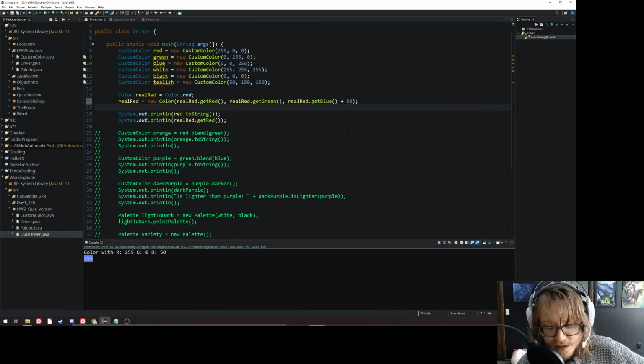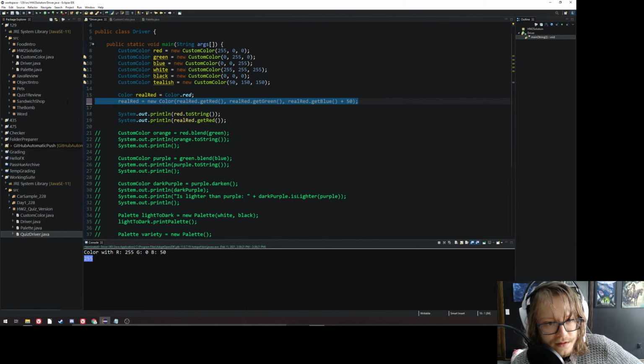And there is no set, and you can't just plus equals or anything. There is no access to the real color's fields once you create it, aside from the getter. You can't set them or change them. And again, the word that we usually use to describe a variable like that is that it's immutable. So we say that once the color is created, it can't be changed, it can't be mutated, so it is immutable.